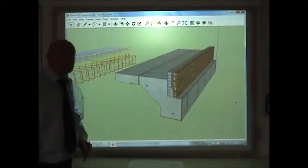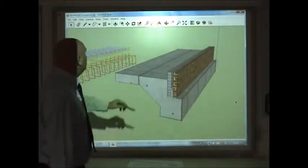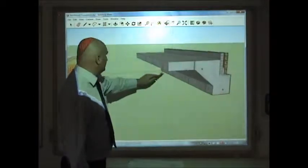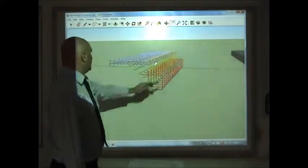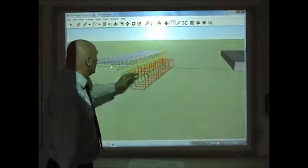This foundation is what we call a raft foundation. The whole lot covers the footprint of the building. And what I can do here, we can flick it around and have a little look. We'll have a look underneath. On this side is the steel cage, what the concrete gets poured over, and that stops the foundation from cracking.